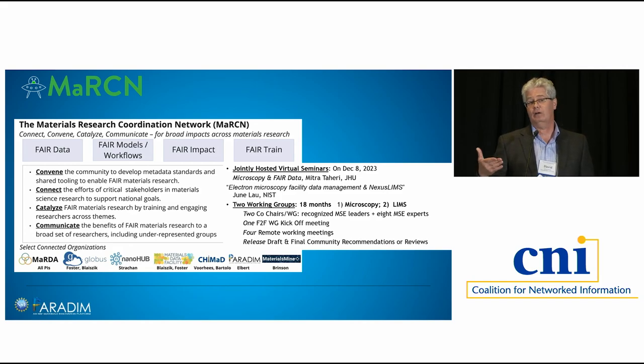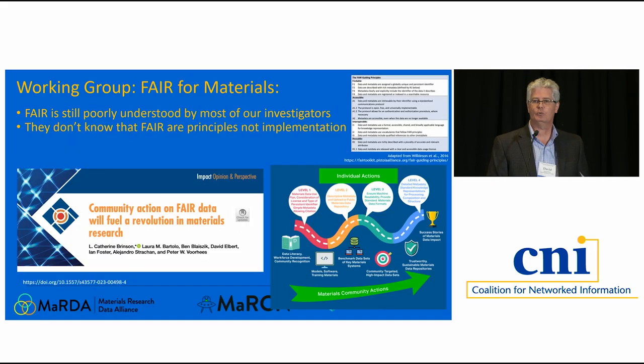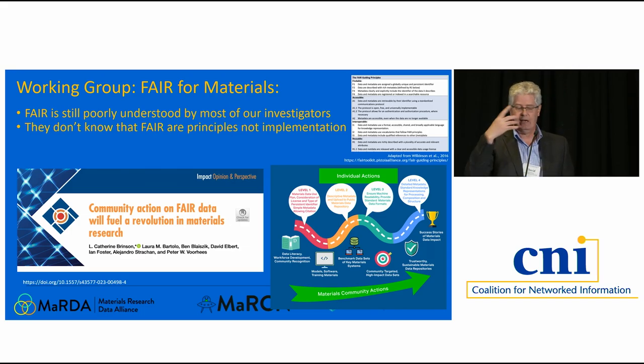We work with a lot of meetings of various types. There are two listed there on the right, working towards metadata in something that's high value in the materials world, electron microscopy metadata. Almost everyone does electron microscopy of one sort or another and has laboratory management to do. So we have virtual meetings, we have in-person meetings, and we're experimenting with a number of different things, doing only virtual things, bringing people together, actually paying for travel and getting people where we need them to go to try to incentivize it. I want to emphasize three impacts in different working groups that have come out of this.